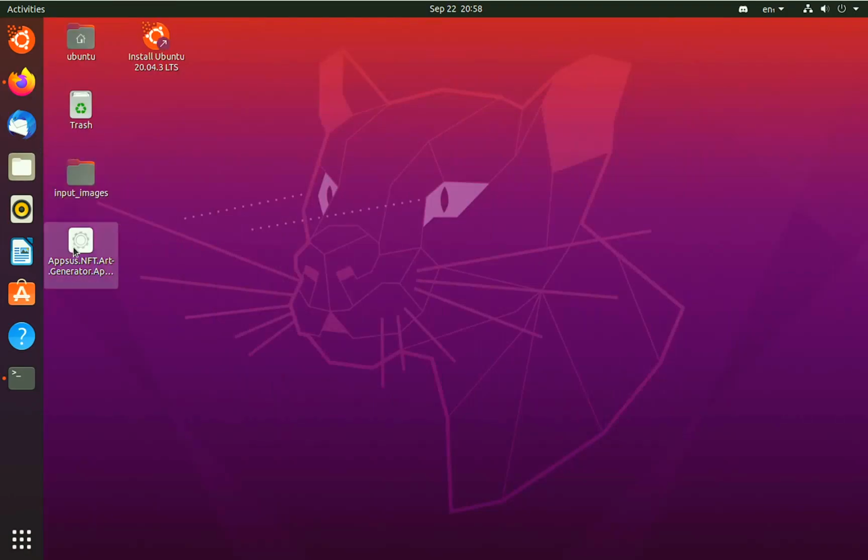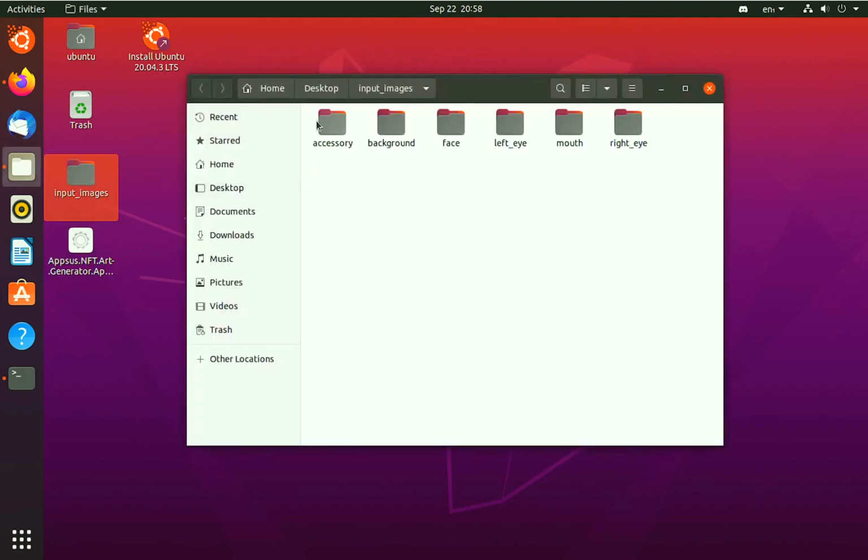Before we hop into the actual application, let's have a look at the input it expects. You have an input folder, and in that input folder you have a list of layers. These layers define each individual item in the image, and they can be any components that make up that image. So you can see here, for a face, you have the background, the face, any accessories, and the various constituents of the face. Pretty simple.